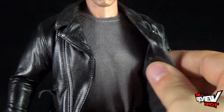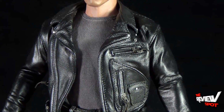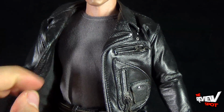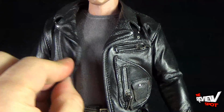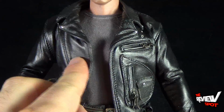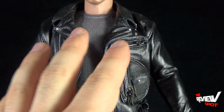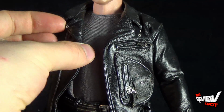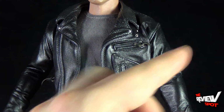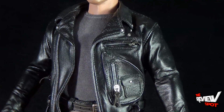The jacket on the DX10 feels a little more like a fake or faux leather than the MMS 117 had. It feels a little more like costume leather. It's pretty much the same jacket, same pockets, same zippers, but the material is definitely an improvement with the MMS 117 than on the DX10.